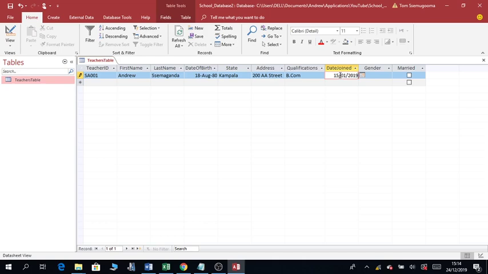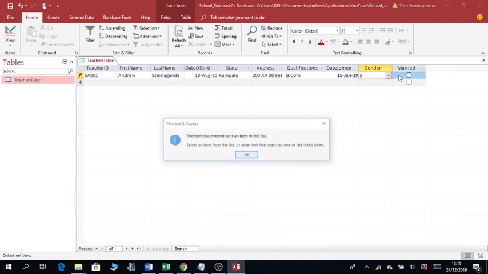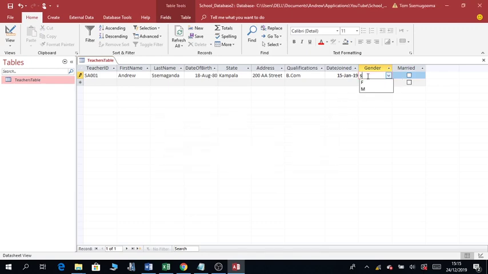You see, when you leave this field, it will convert to the format you set in the design. So you remember this? I set this to either be male or female. So of course this is a male. So if I try to type in something else, it will not accept because I limited it to the list. So I select male. Married. I can say yes.